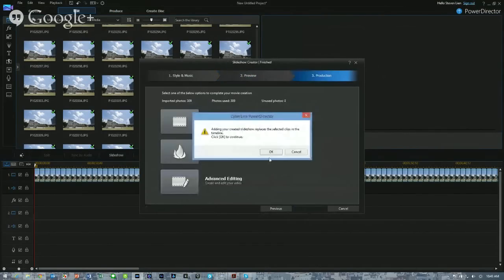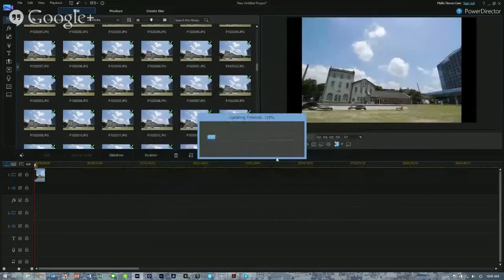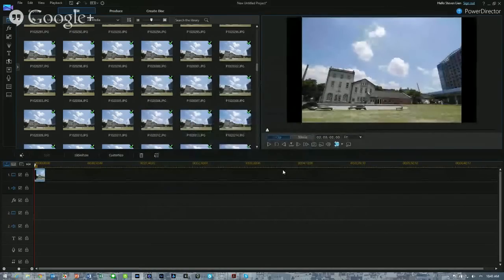Then click advanced editing. Then this time-lapse object will be taken to your timeline. So we can have a quick preview. We can see the result is a bit glitchy. Don't worry, because now we are in preview mode. Remember, all these sequences were assembled with each photo being 2 to 3 megabytes, so it's pretty heavy and the render won't go so smoothly.